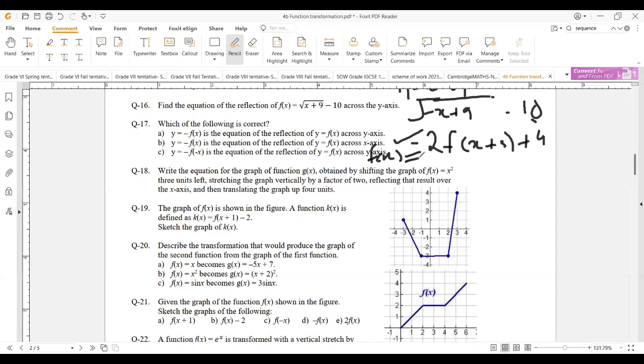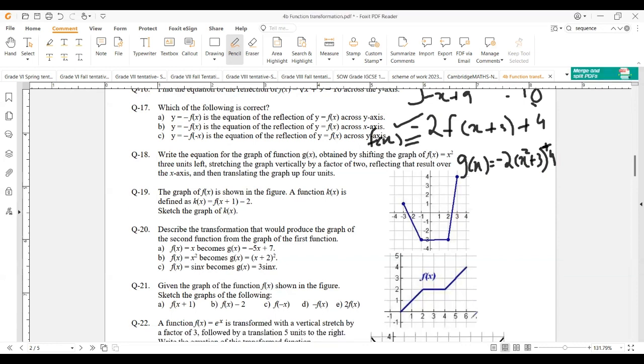Okay, now I'm going to change x squared. So that would be g(x) equals minus 2 times (x plus 3) squared plus 4. This should be it. Is that what you said? Yep. Minus 2(x plus 3) squared plus 4. That I just said the expanded version, which was minus 2x squared minus 12x minus 14. Okay, that's fine.